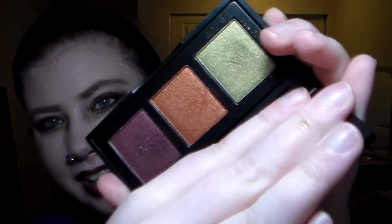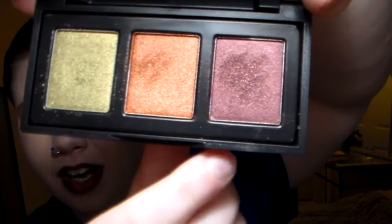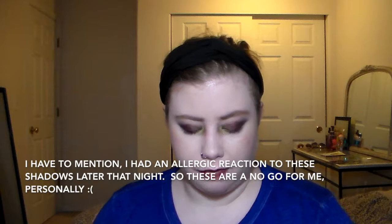You get three colors: a deep red, a deep orange, and a nice green. I do like the colors — they are super pigmented and softish, though the red is the least soft. Let me swatch them — as you can see they're pretty pigmented. The green is the one I like the most, even though when I saw it I was like 'what am I gonna do with that?'